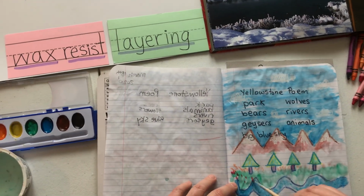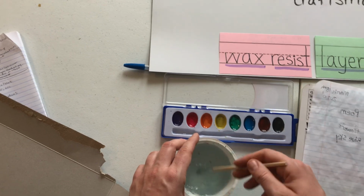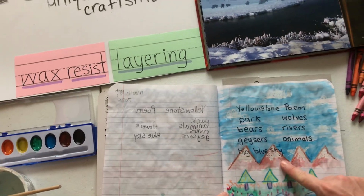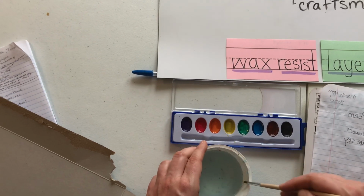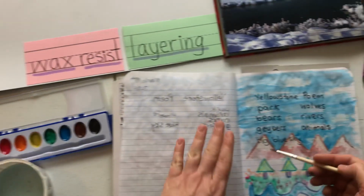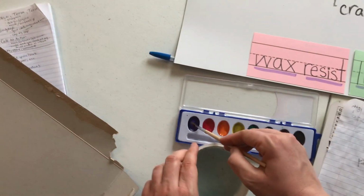Little flowers. Bloop, bloop, bloop. Little flowers. That's nice. Now, one thing I want to try, now that I think my mountains are dry, let's check. Oh yeah, these are nice and dry. I'm going to try layering on my mountains. So I painted them with brown, remember? So now I'm going to add a little bit of purple just to the left-hand side of each one of these mountains.